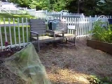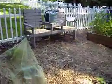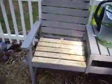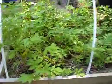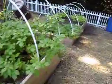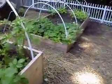And I have a little bench I've had here for years. And it was breaking, and my husband put new slats on the chairs so I don't have to throw it out. So hopefully I'll get a couple more years out of this. But what I love about my garden is that it's got almost like little passageways. You could go between the boxes, back there. My husband's mowing. That's what you hear in the background.